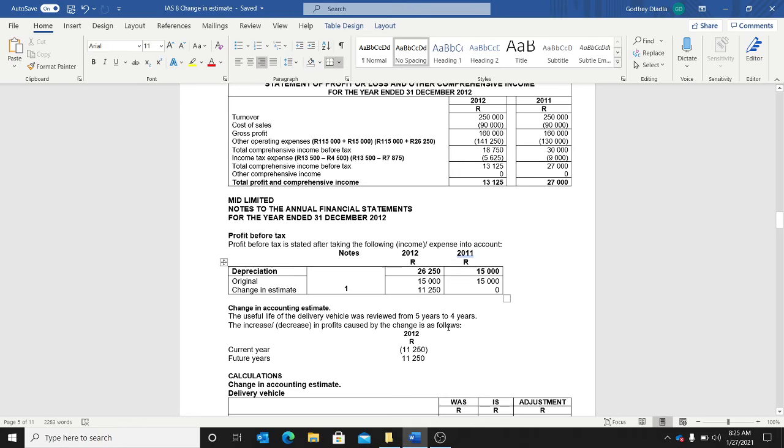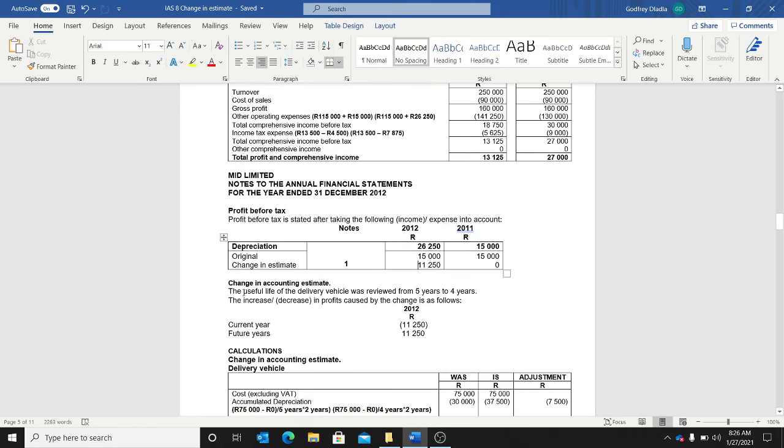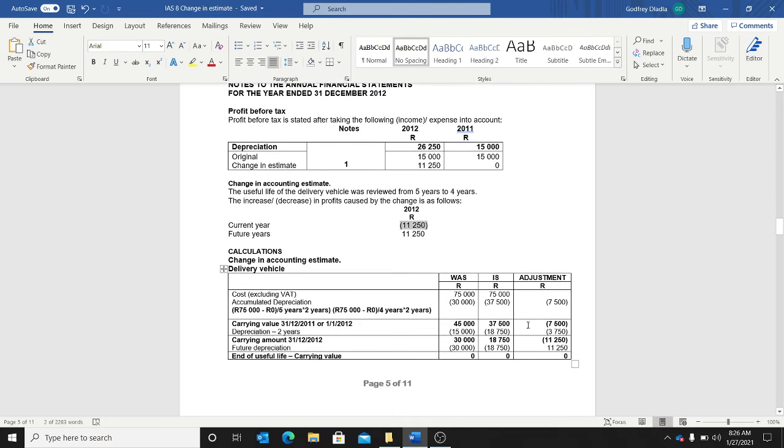Now, then you put a note here. You tell us what has happened. This is what has happened. You make sure the descriptions are correct in profits. So in the current year, our profits will decrease by 11,250 because of this. You'll see you'll increase by 7.5, and the current one is 3,750. In total is 11,250, you can see, which then gives you this. That 11,250 I've highlighted comes from these two figures here, the ones I've highlighted here in the calculation.